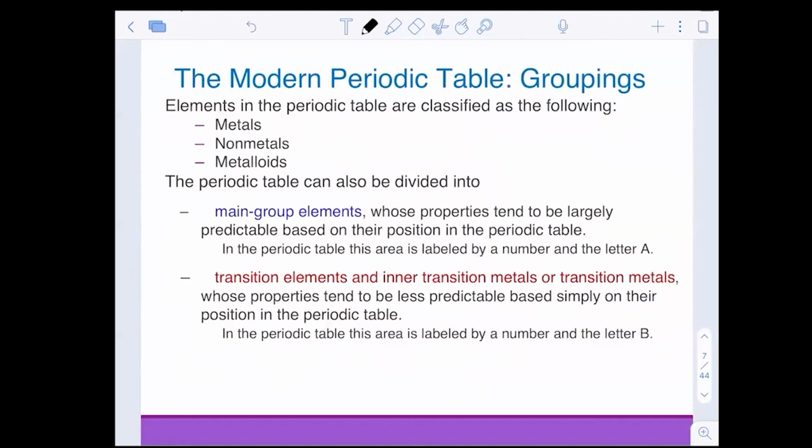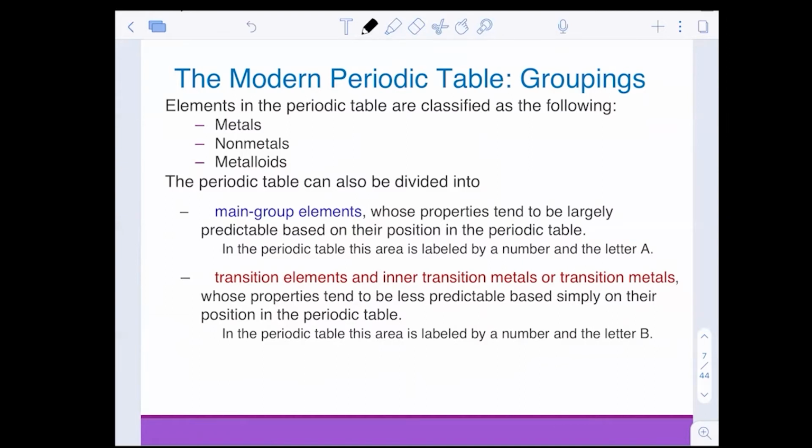Okay, groupings. Again, we'll see a couple of different ways to talk about the periodic table. What I would suggest at this point is pulling out a periodic table again, and honing in on these specific groups as we dive into it. I know the online format's not the best. However, we'll do a lot of this practice in class.